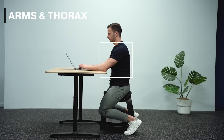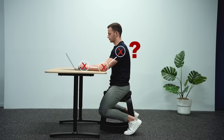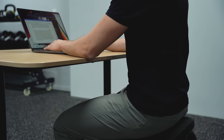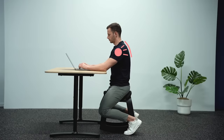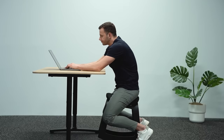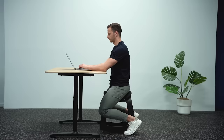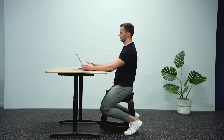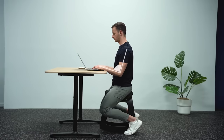Moving up to the arms and thorax — why is reaching forward not optimal? For every centimeter that your elbows go beyond 90 degrees, your shoulders need more and more effort to keep neutral position. If you reach for your equipment, no matter how hard you try, you will eventually round your shoulders in to assist the movement of your arms. So the position of your keyboard or equipment directly affects the position of the elbows, shoulders and thoracic spine. You need a setup that will almost force you into a neutral position — with the keyboard so close to your body that your elbows are forced to stay at 90 degrees.